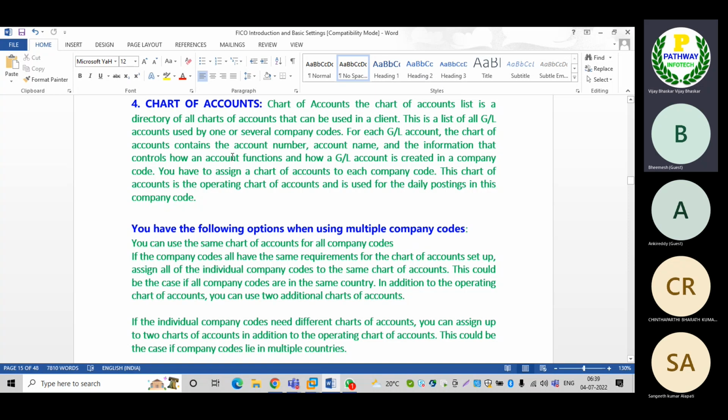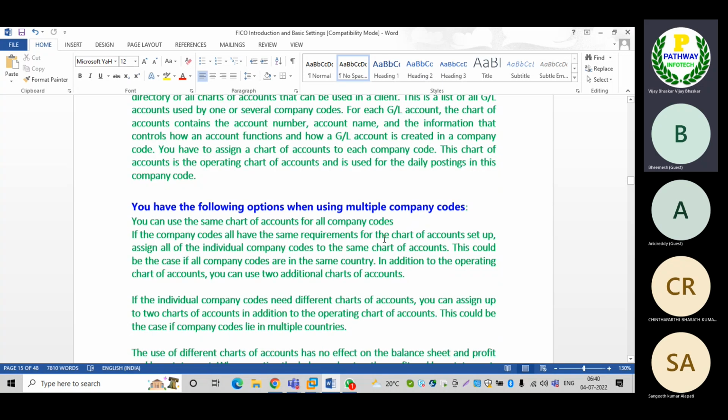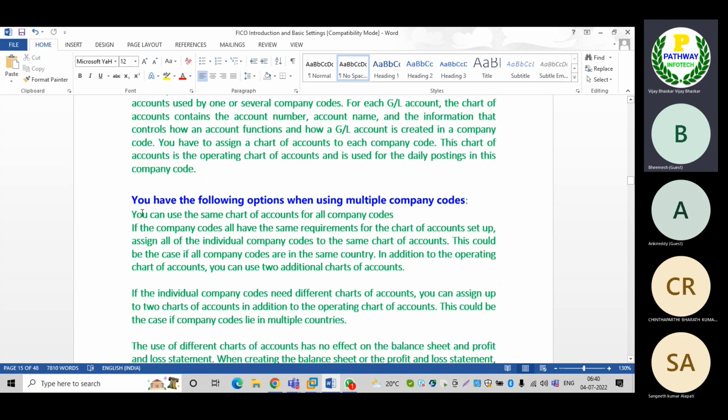But now, while setting up the chart of accounts, we have the following options when using multiple company codes. If you want to use the same chart of accounts for multiple company codes, what are the options we have in SAP? If the company codes all have the same requirements for the chart of accounts setup, assign all the individual company codes to the same chart of accounts.